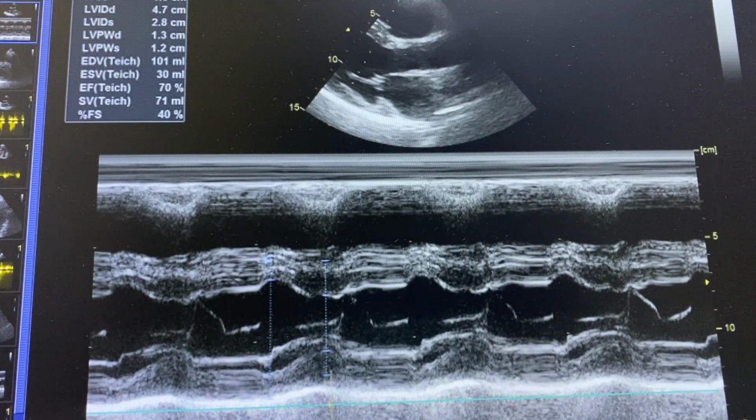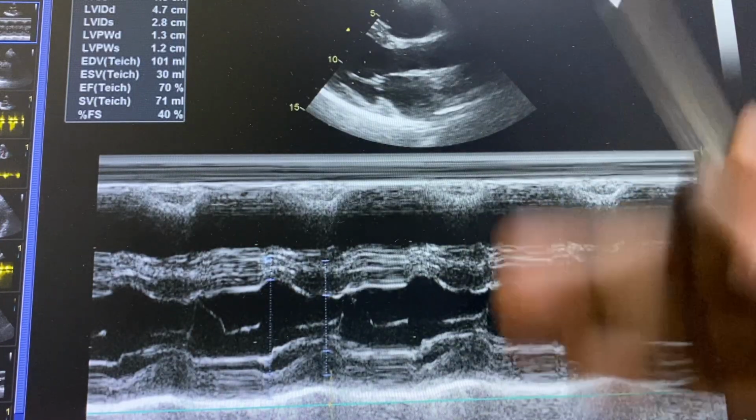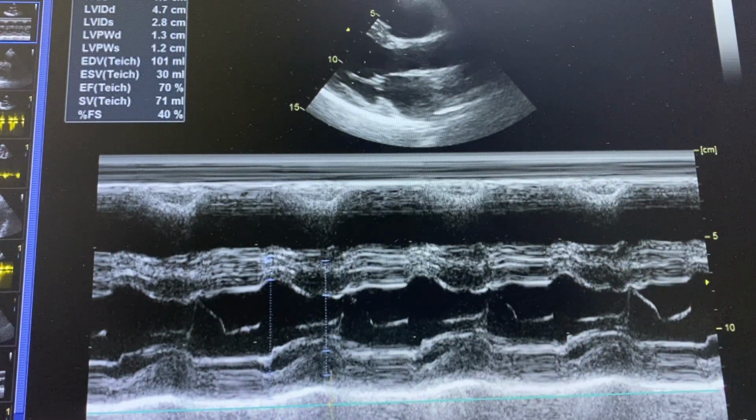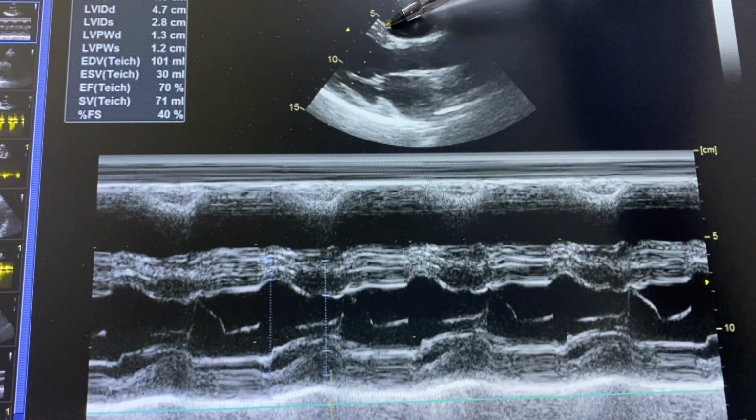Next thing is to identify the boundaries. Where are the boundaries here? Now we have to be so keen not to include, especially the RV. The RV has trabeculae, and in some people the LV also has some trabeculae. Your measurement should not include those trabeculae. You have to identify them from your M-mode. So if you see here in this 2D image, you see this thick line here, it continues as thin, it fades here. So this is a trabeculae.